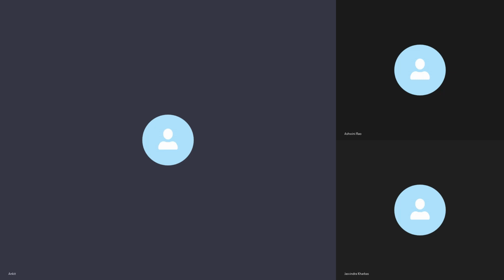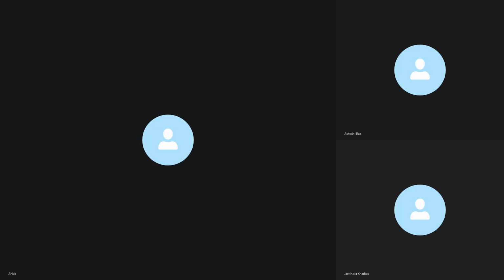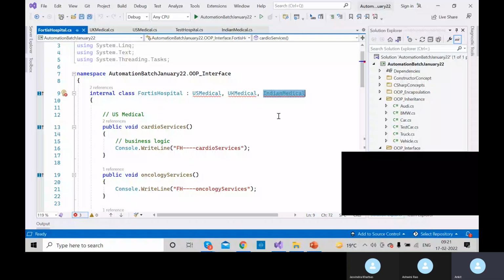So always remember, guys, if multiple countries have the same kind of norms, then the hospital class in which they need to implement it only needs a single implemented method, right? You don't need to create multiple methods. It's not allowed in C Sharp to create multiple methods with the same name. You cannot create three emergency services methods inside a Fortis hospital class, otherwise there would be a duplicate method error, right?